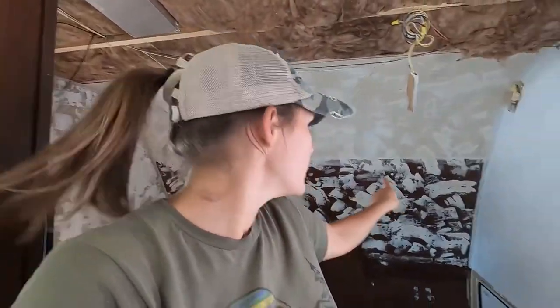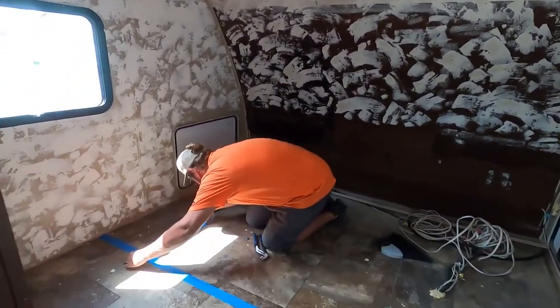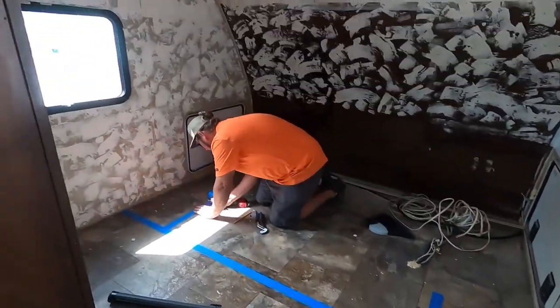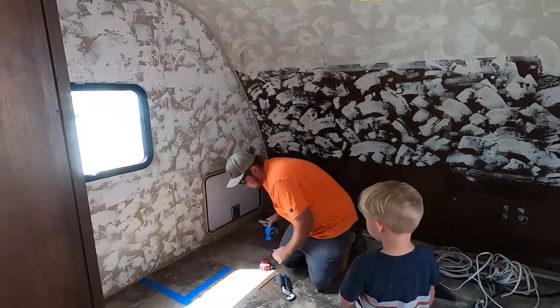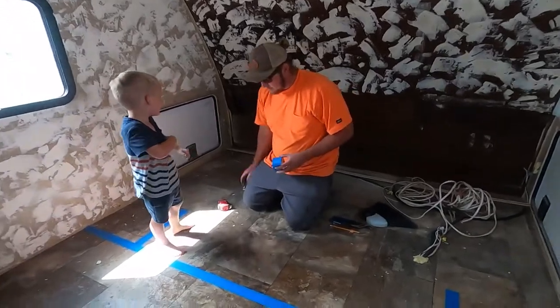So I finished doing all the plaster on the front of the room as well as the sides, and I painted the side to see what it would look like with paint on it with the plaster, to see if I wanted to do it in other places in the trailer. And then right now, Sean and I are marking out kind of what we want this master bedroom to look like. Now we are starting from a fresh slate in here because they had already ripped out the master bedroom, the bunks in here. So we're having to kind of reimagine it.